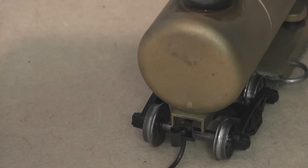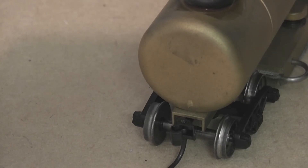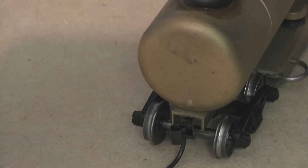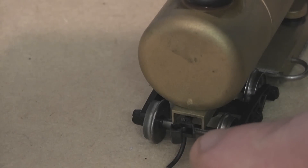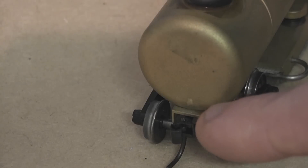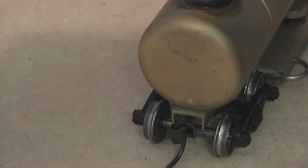Something else worth mentioning is that the CMX comes as standard with KD couplings, as it is an American product. It does not come with the standard tension lock couplings that most items come with in this country. For me that's not a problem because I use KDs — I find them a much nicer coupling. If you don't use KDs it is a little bit of an issue. I have in the past managed to hook a tension lock coupling into the top of the KD and that's worked. The only alternative is to take the couplings out — they're simply screwed in — so if you can get a tension lock coupling that screws in rather than clips into the NEM pockets you'll be able to convert it fairly easily.